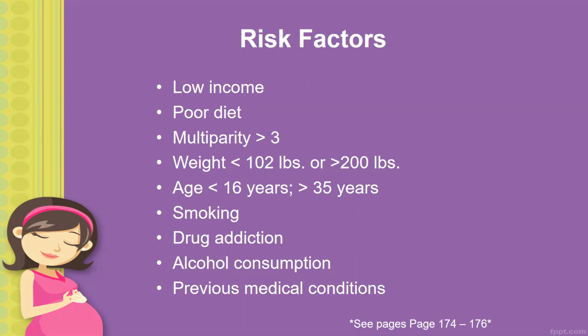If they're less than 16 years old, poor nutrition is a risk factor for teenagers, along with insufficient prenatal care, and they have a higher risk of preeclampsia and cephalopelvic disproportion. Low birth weight for the baby can also lead to high fetal demise. If they're over 35, you're going to see a higher risk of preeclampsia and a high cesarean birth rate. For the baby, there is a high risk of congenital anomalies and chromosomal abnormalities as well.